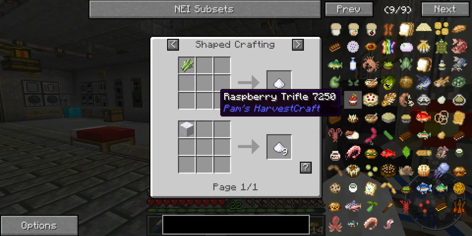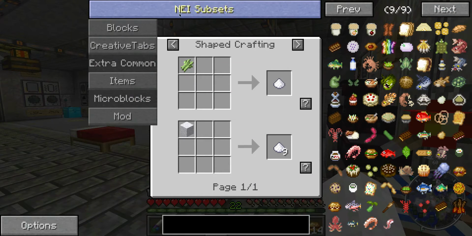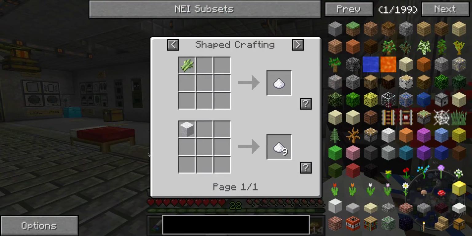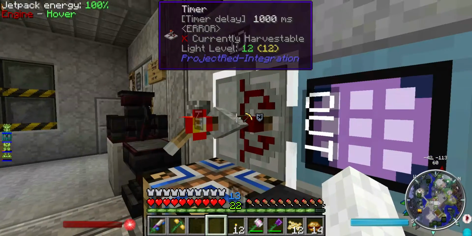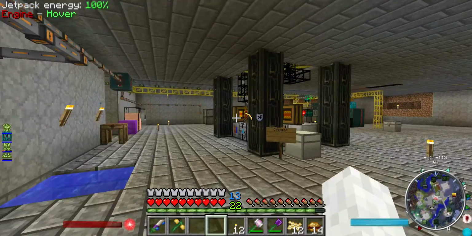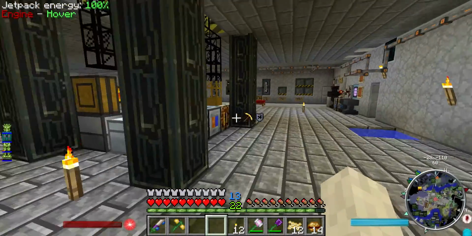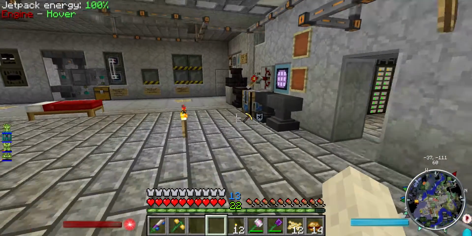So long story short, a lot of this stuff is going to be a pain in the ass to do. But that's why we do these things in Minecraft. Not because they're easy, but because they're insanely difficult.